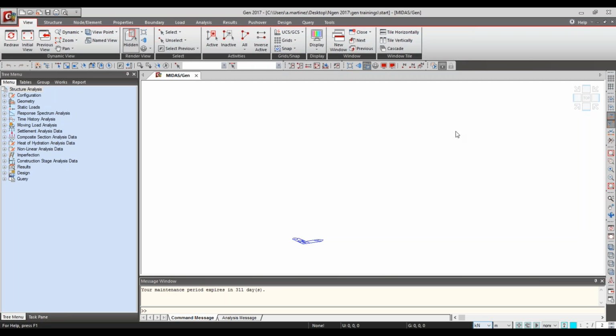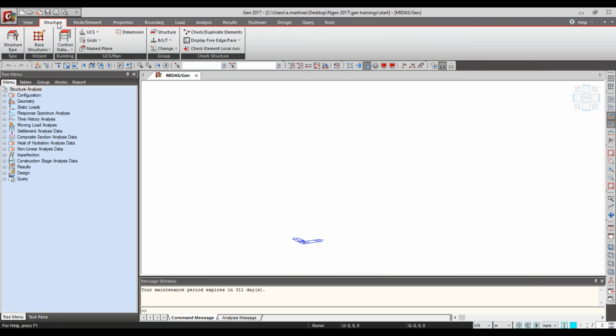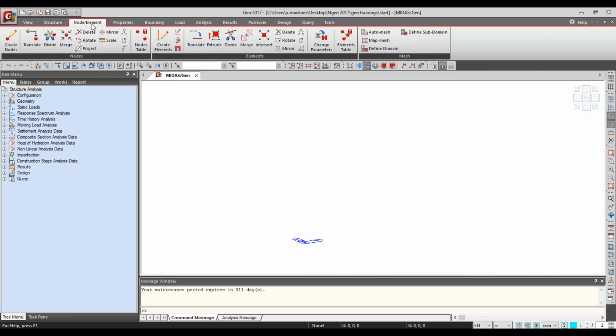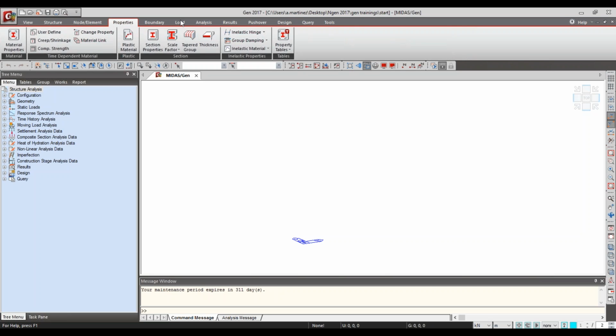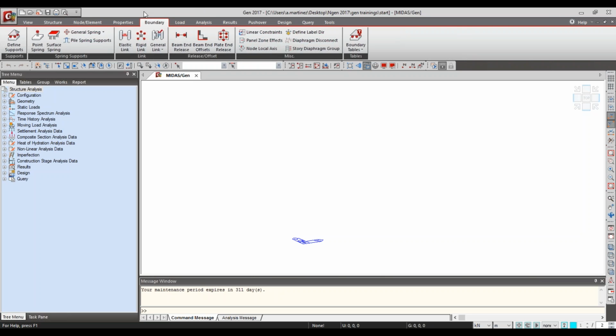Just a quick overview of the commands. It's a ribbon menu, which, as we see, is similar to the concept of AutoCAD. You have tabs, and all the commands are by icon, not like a drop-down menu like you would see on Windows. And it follows a logical sequence from left to right as you're progressing on the model. Like you start defining your sections, your elements, then you apply your boundary conditions and your loads, then you run analysis, and so on and so forth.